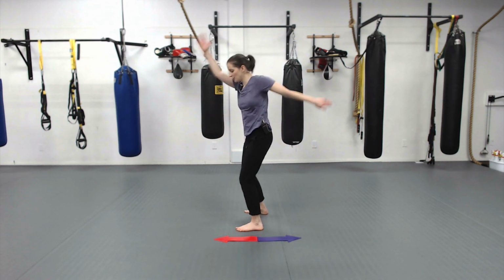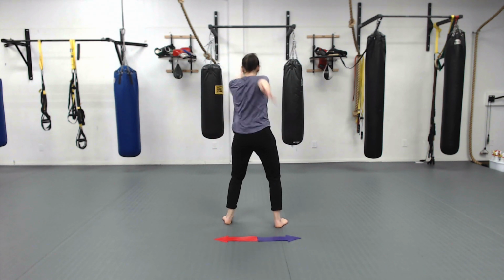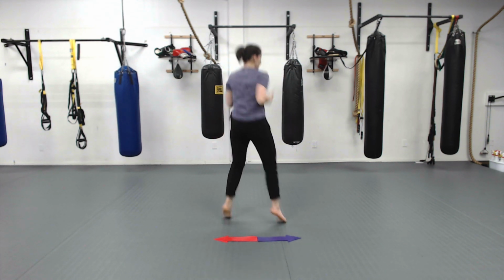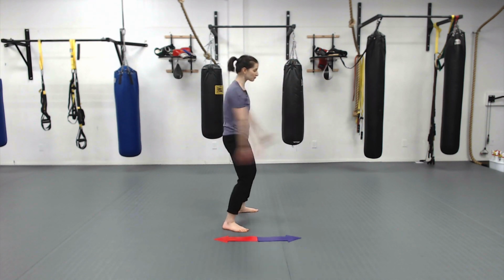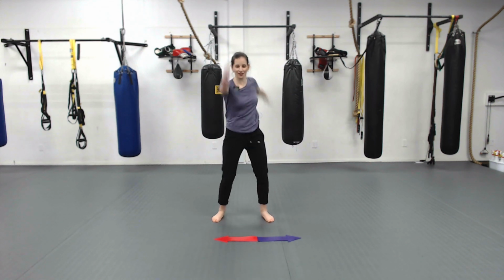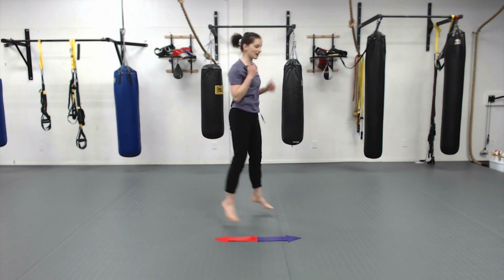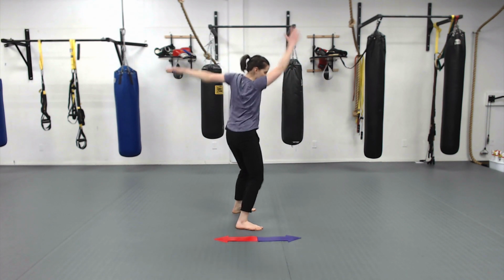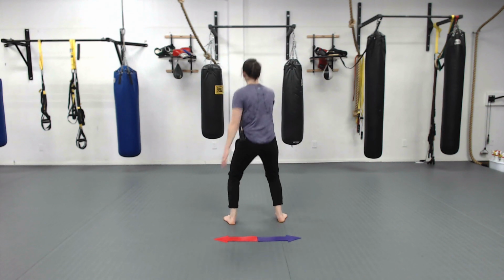1, 2, 3, 4, 5. Hop switch. 2, 3, 4, 5. Hop switch. Keep going. All the way around. Nice big swings. I want them fast and I want them big. So really exaggerate. Go to what you think your full range is and then go another little bit past that. You might not be moving quite as big as you think. Okay, big hop and switch. That's it. Big swings. Big hop and switch.